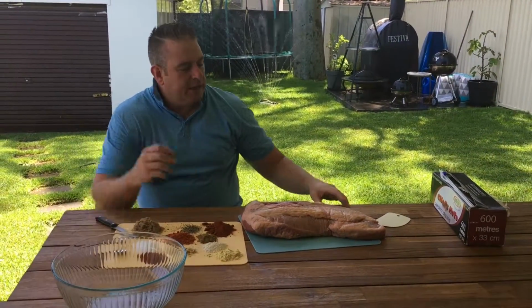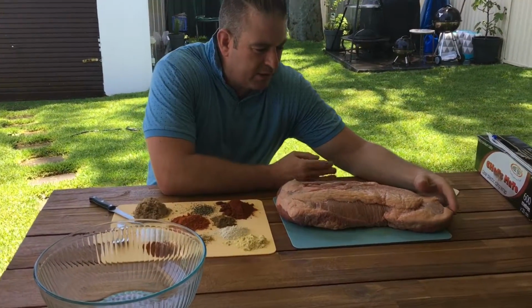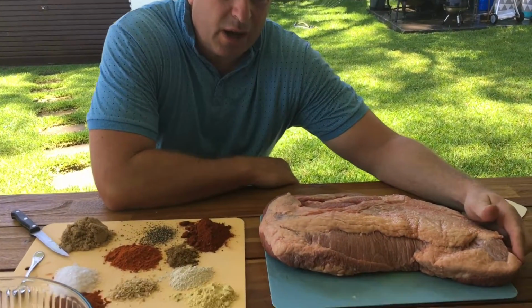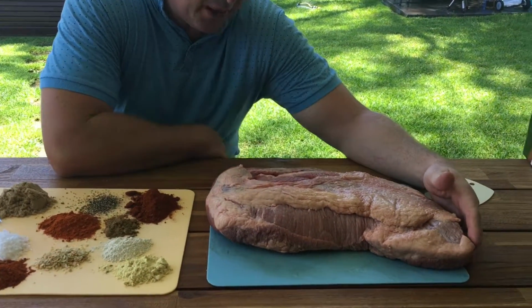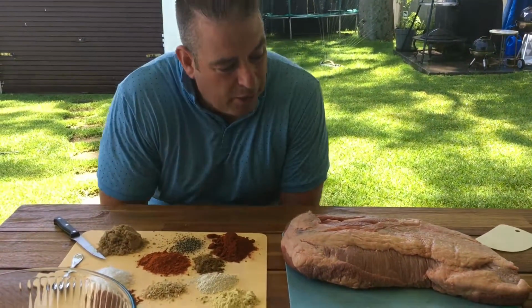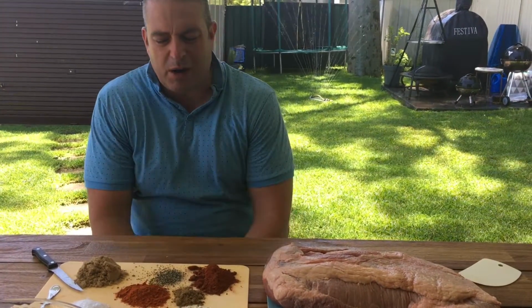Well, look, in the past in Australia, they've pickled the brisket and they've corned it, but I've got a beef brisket, which comes from the lower chest of the beef animal, the carcass, and we're going to do some slow and low Texan smoking, baby. So we're going to do slow and low cooking here today.